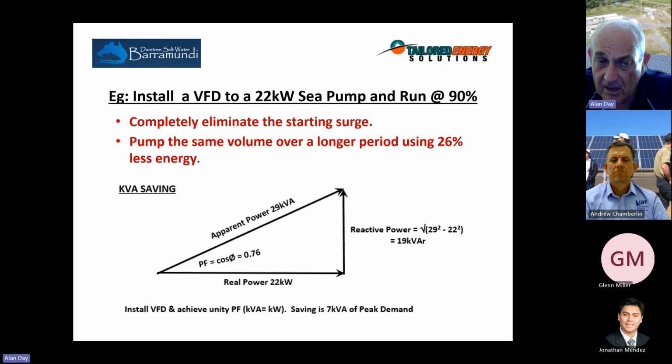And these are the numbers. So, you know, there's that power triangle again, showing that because of the way a VFD operates, it actually has some capacitance in it. So it operates like a mini PFC to some extent, because it basically inverts the AC to DC, and then it messes around with the profile, and then it converts it back to AC. So because it has capacitors in there, it actually helps to reduce that, or you can achieve those peak demand savings.